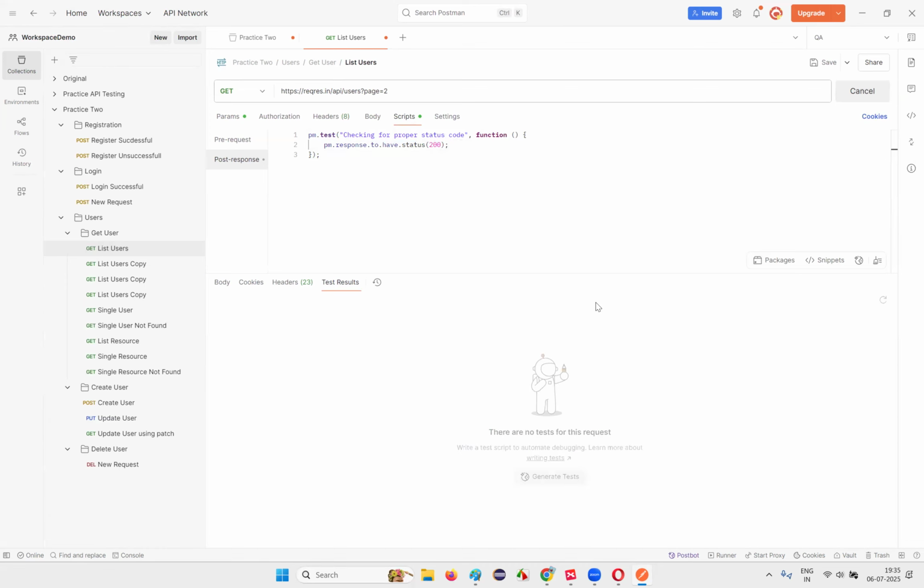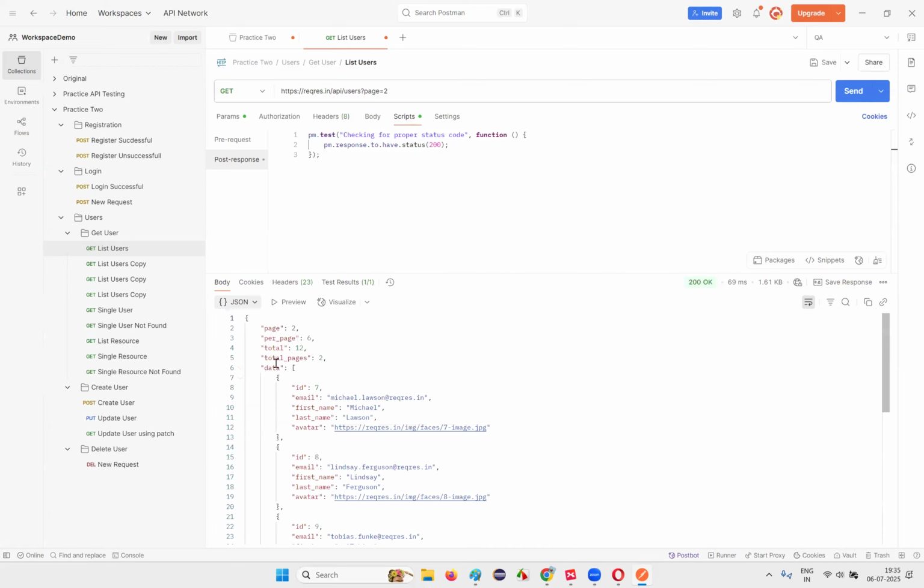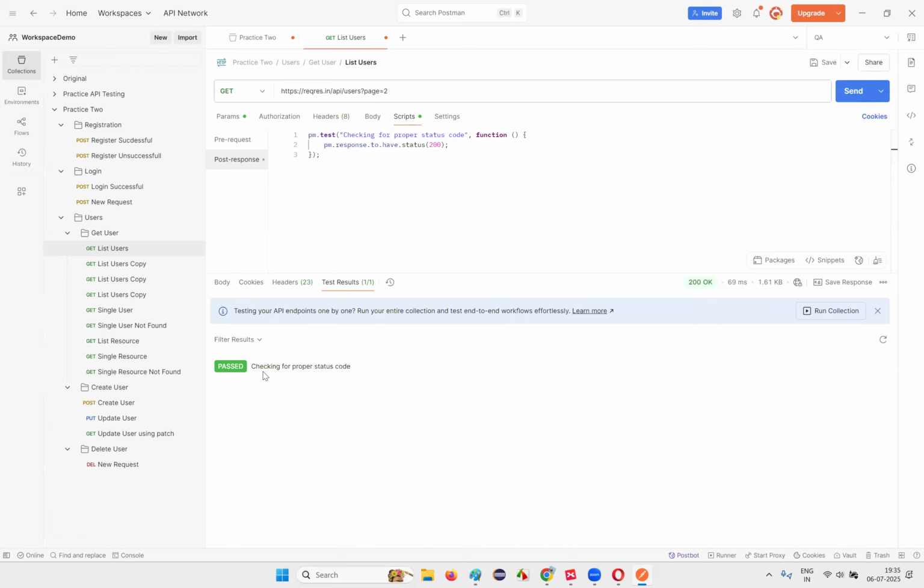Now click on send. The moment I click on send, I'll get the same response body. Along with that, if I go to the test results, earlier was I getting this particular validation result? No, right? Now I am getting this. This is how it happens. Clear? Like that, you can try many things. You can take the help of ChatGPT and create a lot of scripts here according to your needs and expectations.